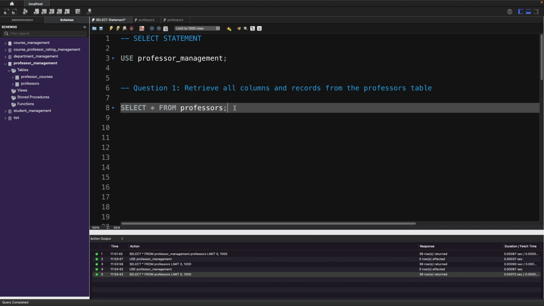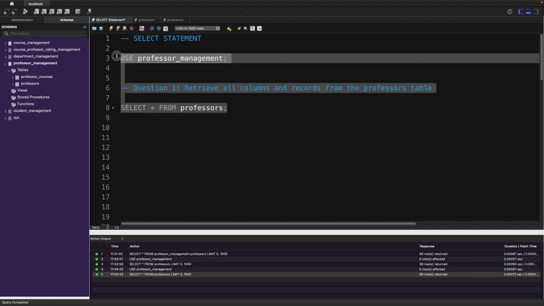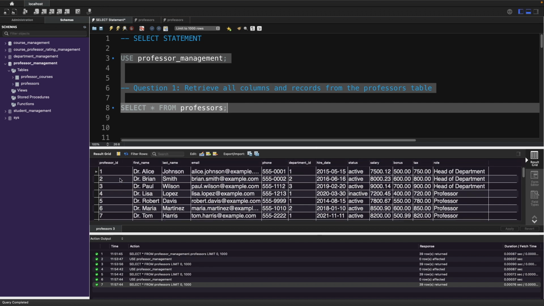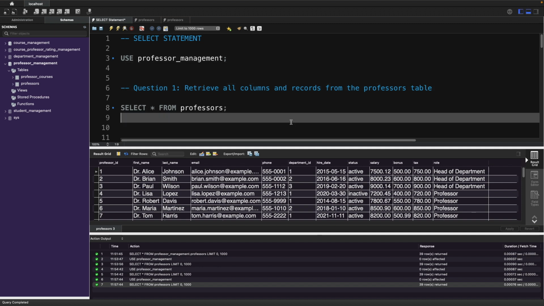I think everything looks right, so just select these statements and click on execute. Okay, now we're able to see all the records in all the columns of the professor table. So this was the answer for the first question.